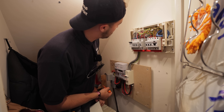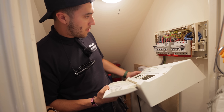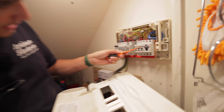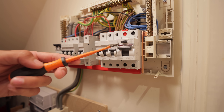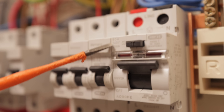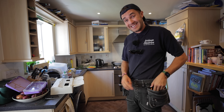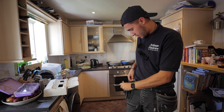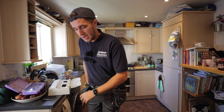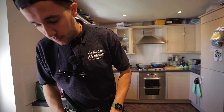No bad smells or anything — you want to make sure you don't have that horrible fishy smell, important in lots of aspects of life. No electrical burning smell. Things I'm taking note of. So the RCD here — this 30 milliamp RCD is a type... look at that, tell me what type that is. I was pleasantly surprised at that, wasn't expecting it. Let's get started. Let's do our paperwork and also do a little walk round, because remember it's a test and inspection — inspection and testing, not testing and inspection. There's a reason why it's that way round: the inspection really should be carried out first. You want to look around the property, get a feel for it, see what you're working with. Then you know what it is that you're testing.